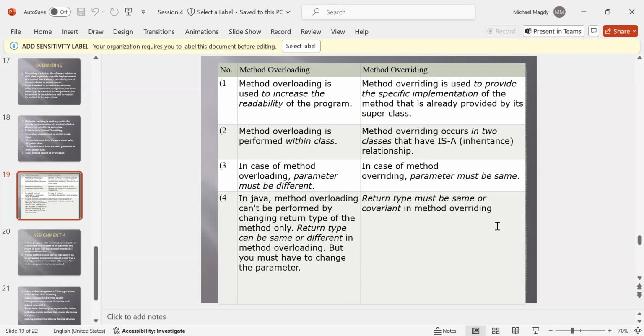Unlike in the override, I had the method move. To override move, I had to do the move exactly the same as it exists in the parent class. So move was public, and I had to make it also public in turtle and rabbit. Move was void in the animal class. I also had to override the move as void in both turtle and rabbit. Move originally takes no parameter in the animal class, in the parent class.